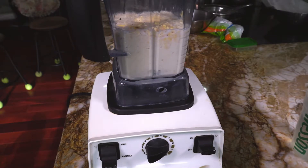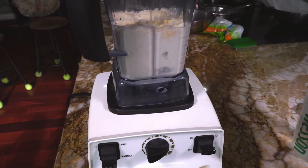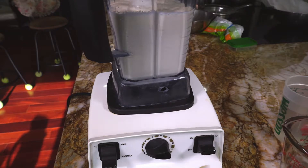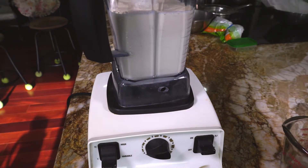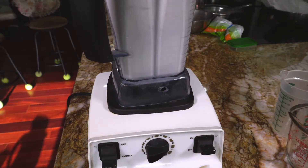While keeping the speed at 8, stream in the rest of the water. Allowing the soybeans to grind at a medium-high speed instead of the maximum speed prevents the particles from getting so small that they become difficult to filter out. If you grind at the maximum speed available on a high-power blender, the soy milk will have some sediment at the bottom, causing a gritty texture in the last cup.